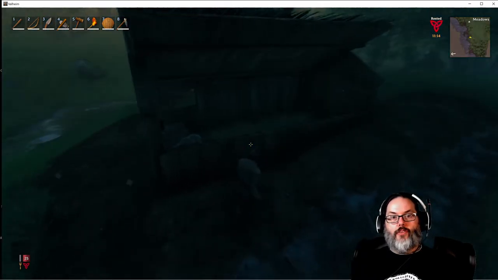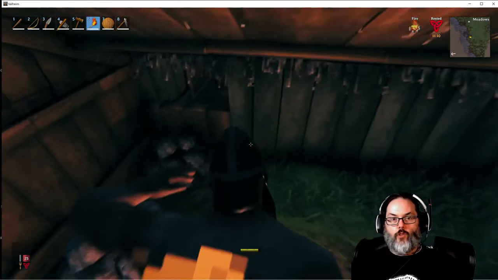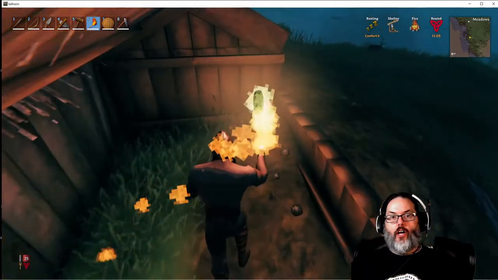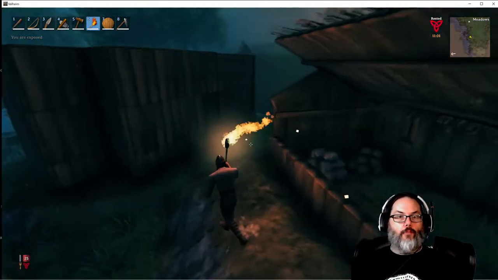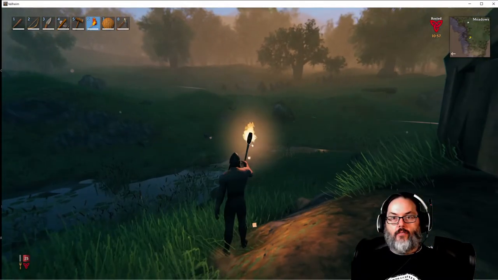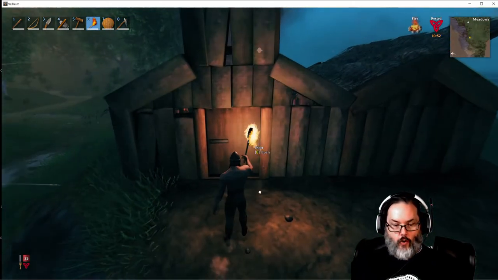I have also built this little lean-to over here. You see I've got some rocks in there. We'll step in here. These rocks are piles of 50. You can also do wood, but I need to do some wood gathering because of the building I've done. So that is something we will work on. Well, I will work on. But you have basic things that you can create here.